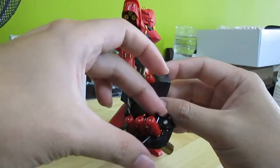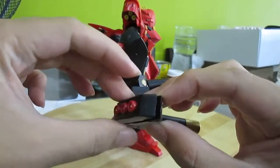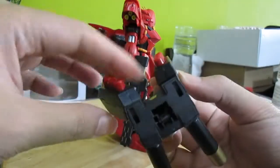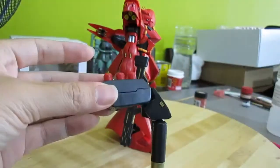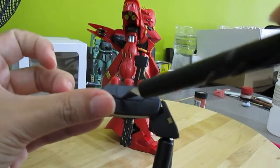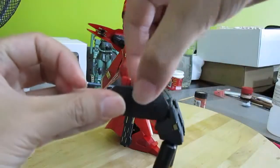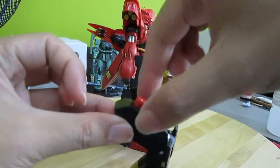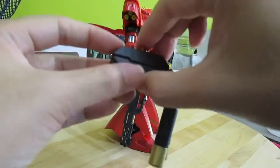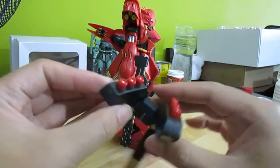Okay, I close it up like so, and you can push it down like so, and it'll be a bit hard to take it out because you need some kind of hobby knife to pry it open like so. And so that's how you open it. You can do like this as well, just try and pull it out, but if it's too tight, now you can, but sometimes it just gets stuck in it. So yeah, like so, and like so.